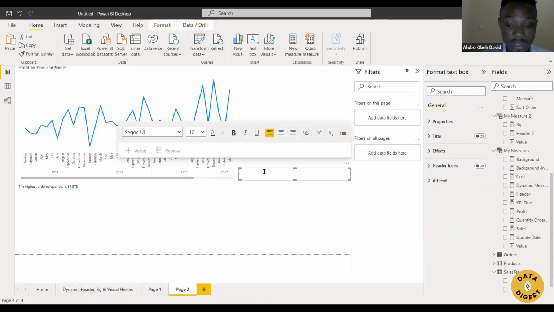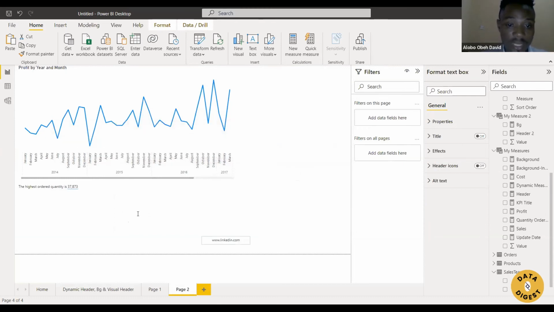I can say www.linkedin.com, right? After I centralize it, I drag this to fit. You can format it if you want. So I drag it.